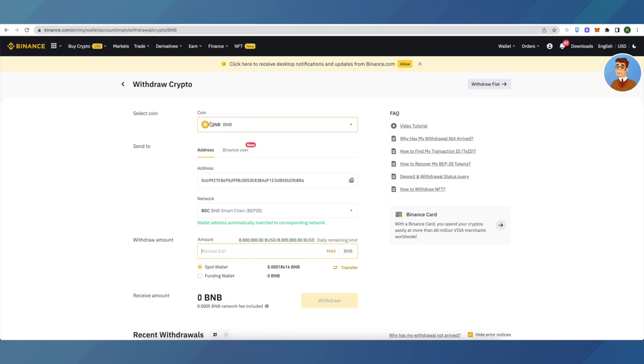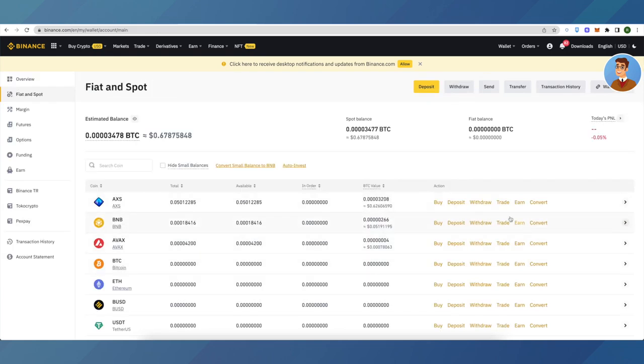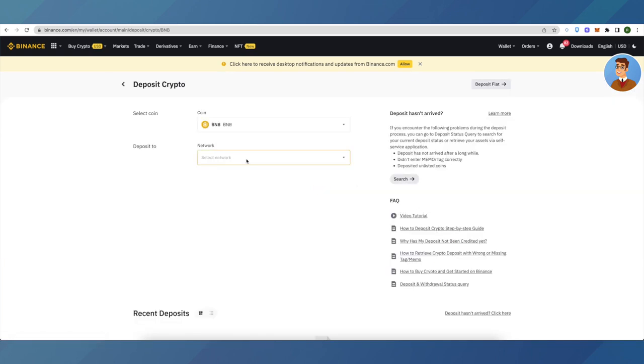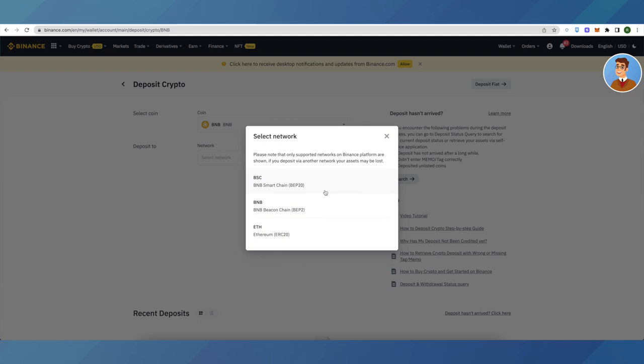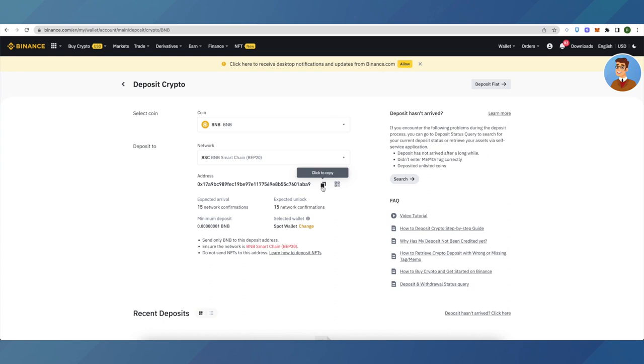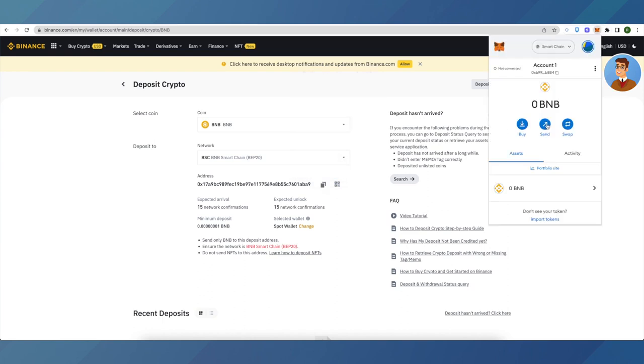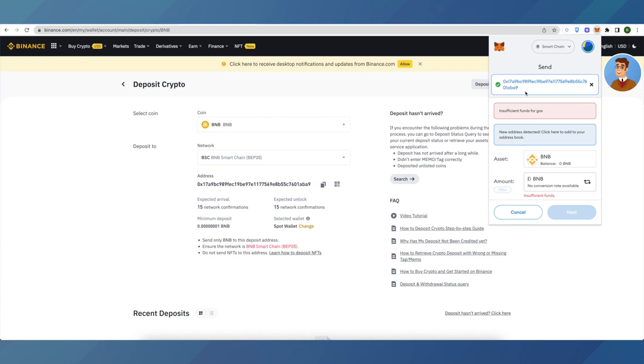Now let's see how we can deposit our crypto. Now this time, instead of clicking on withdraw, we will click on deposit, and here we will select the network, which is, make sure that you always keep these networks same for the receiver and the sender. And here we will keep this BP20. So we will get this address, then copy this address and click on send on MetaMask and just paste it up. And that's how you can send crypto to your Binance account. And you can do it yourself from other exchanges, or you can share your address to someone else and they can also send crypto to you.